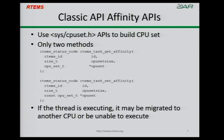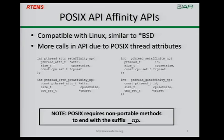We added two methods to the classic API. These should look a lot like any other call that starts with RTEMS. So we added get affinity and set affinity. And obviously if you change affinity and I say now you're not supposed to run on core 0, you're supposed to run on core 1, if you're actually running, you're going to move. You're going to quit running on 0 because you've changed the set of CPUs, the set of cores it runs on. Remember, we're dealing with a system that's got more than one processor in it, and we're trying to figure out the magic balance of threads across the system.